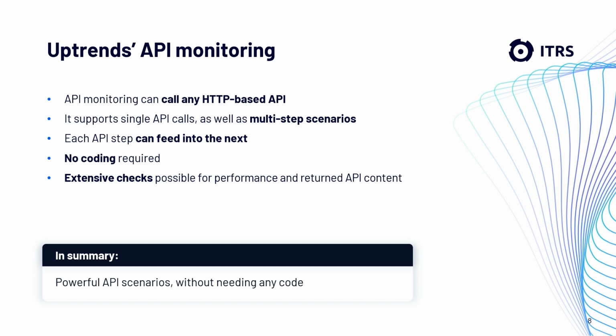Now, a great asset of the Uptrends API monitoring solution is that you don't need to know how to code. Without any coding, you can get a whole lot done in our point-and-click user interface, and we'll see that in just a second. And even without any coding, we do allow you to set up extensive checks on the data returned by your API, so your backend monitoring is set up tightly. And that is a pretty compelling set of functionality that we're happy to now showcase in the demo. So over to you, Steph.